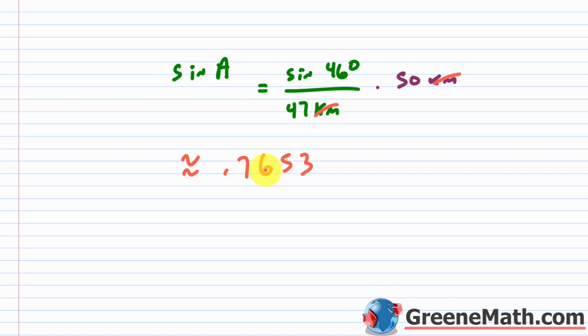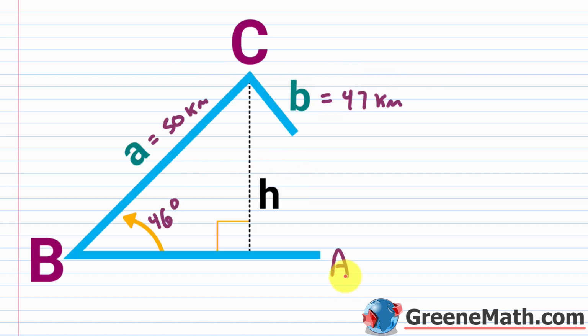Now, here's where, if you skip the first step where you find the height, you would immediately know if this guy is greater than 1, that you have no triangle. Okay, so you just stop and say no triangle exists. If it's equal to 1, well, we know that the sine of 90 degrees is going to be 1, so that tells me that I have a right triangle. If you go back, that would tell me that this angle A would be this right angle here, which is 90 degrees. And so this side right here, this lowercase b, that is opposite of the angle B that's given, it would exactly be equal to the height in that case.